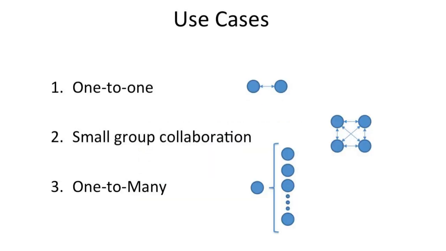Probably the 3 use cases we focus on are the one-to-one, which is like virtual office hours or coaching or tutoring. Small group collaboration could be breakout rooms for students, could be a collaboration amongst peers or students just for working on a project. And the traditional one-to-many, where the instructor is going to upload some slides, go through them, and just cover some key concepts for the students.